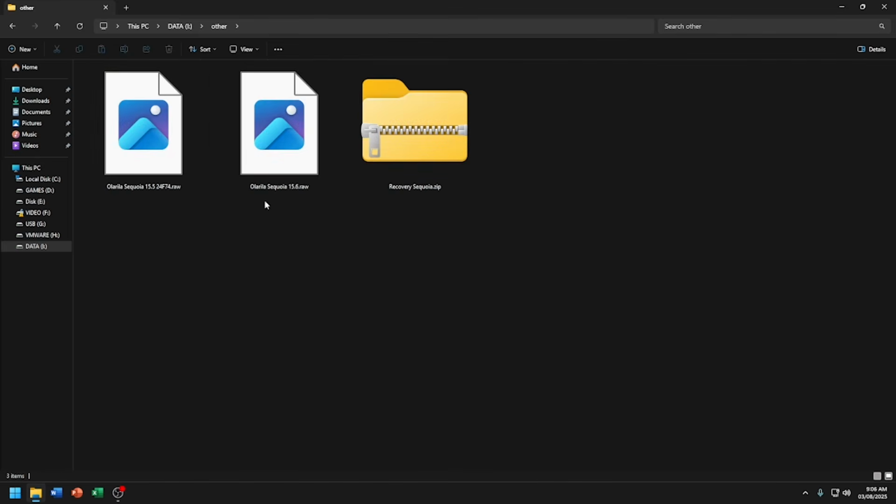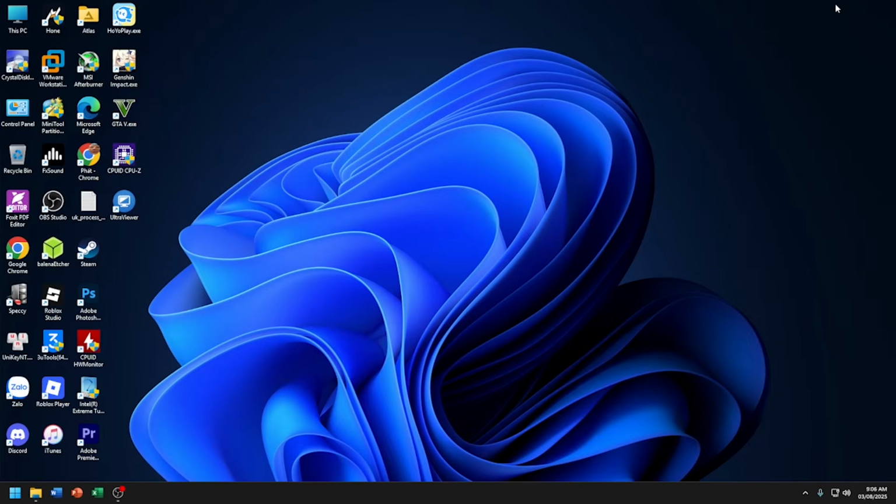Today we will install macOS Sequoia 15.6 because it's just been released as a beta version, so let's see what's new in it. The next thing you need is a 32GB USB at least, because these images can take up to 20GB of your USB, so make sure you have a 32GB USB.